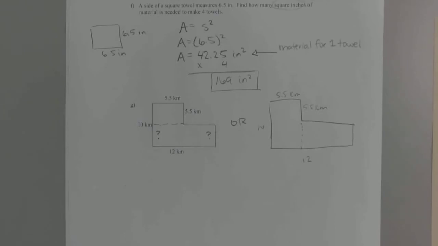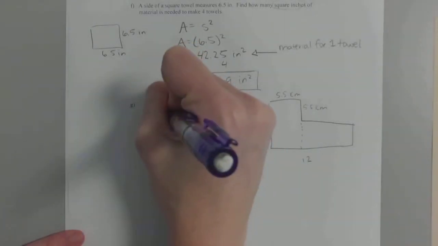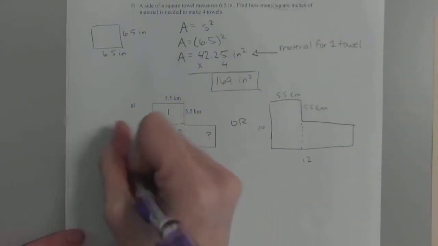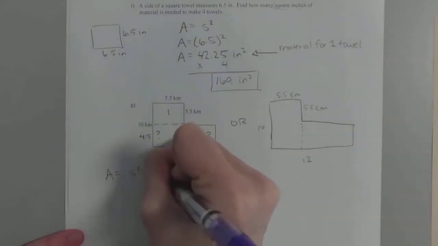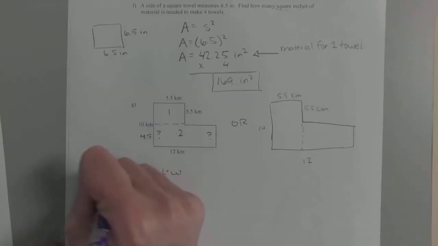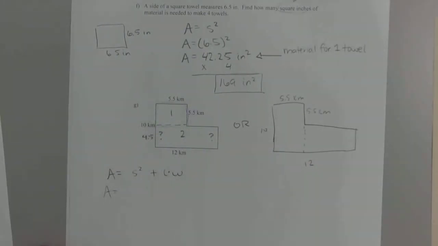What do we do to find that difference? Listen to the word I said. What do we do to find that difference? Subtract it, right? So we're going to take 10 and take away the 5.5 that's used for the upper part to figure out what's the lower part. What do you get when you do that? So that's 4.5, okay? So we have area 1 and area 2. So our area is going to be a square, so s squared, plus a rectangle, length times width. Is that okay? I'm showing way more equations than you need to. If you want to jump right to it, you can. So area 1 is a square, area 2 is a rectangle, okay?